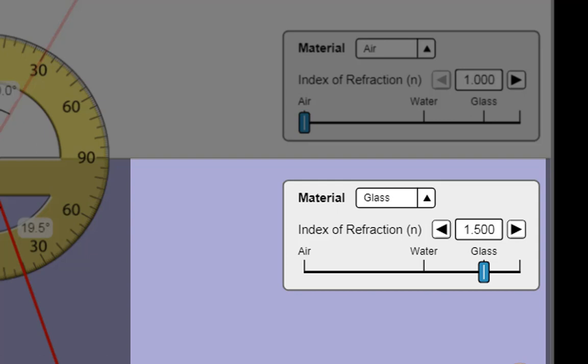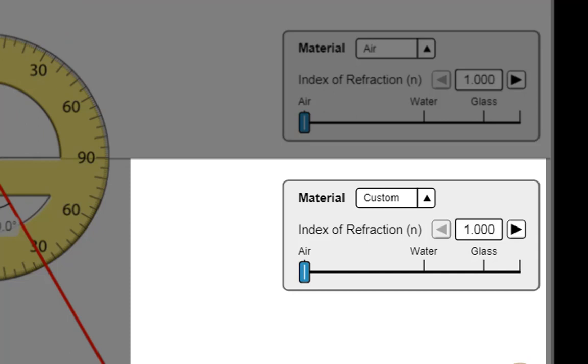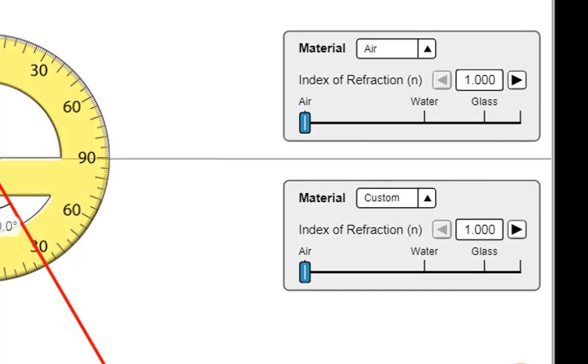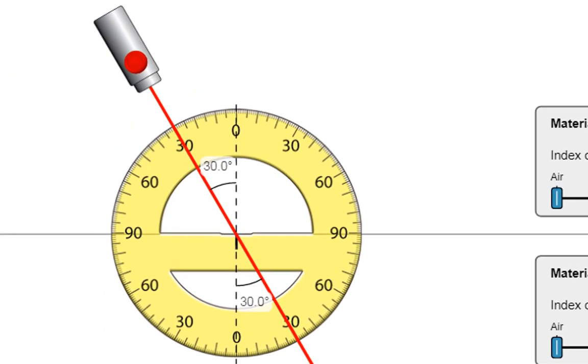So we're going to change the index of refraction of this medium. Our first measurement is with this medium having a refractive index of 1. So notice that is actually not refraction that's happening, because the top medium is air and the bottom medium is also air. So the incident and refracted media are both the same medium. There is no boundary between media really. And so unsurprisingly, the angle of incidence and angle of refraction are the same as one another, meaning there is no refraction, there's no bending happening. The light is just going straight through.